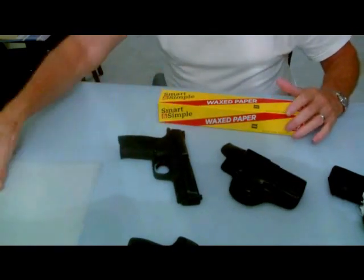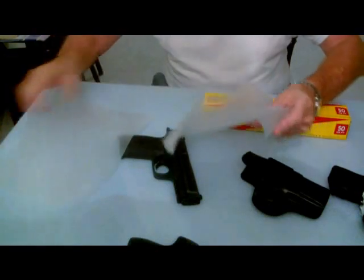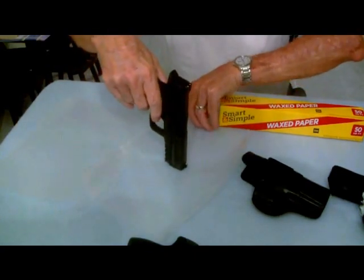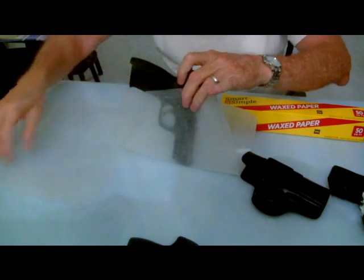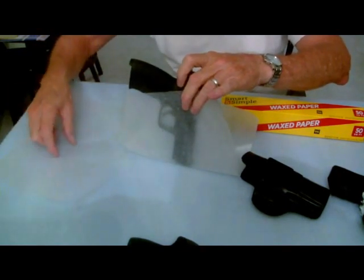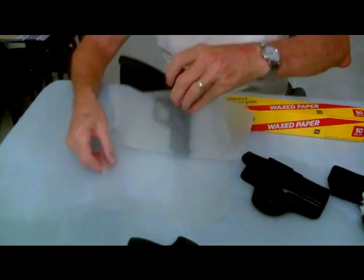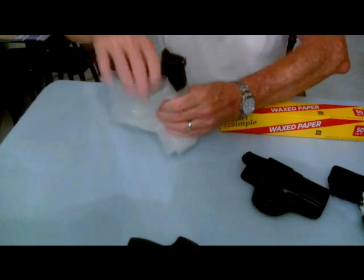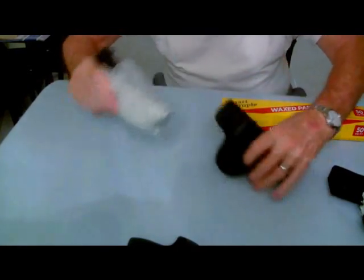Using wax paper, you take a couple of sheets of wax paper, and what you want to do is put 2 layers of this around your weapon, just like this. When you put this on here, you want to make sure that the waxy side is facing away from the gun. You want the waxy side to be inside your holster. And just wrap it like so.